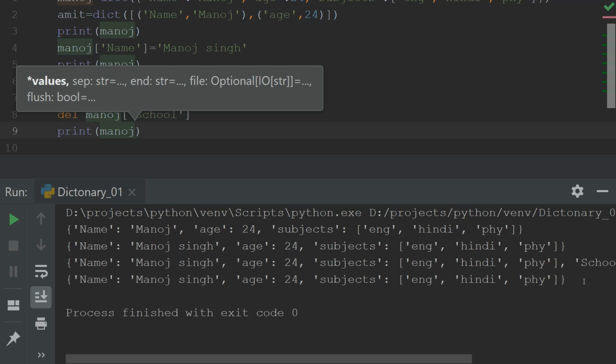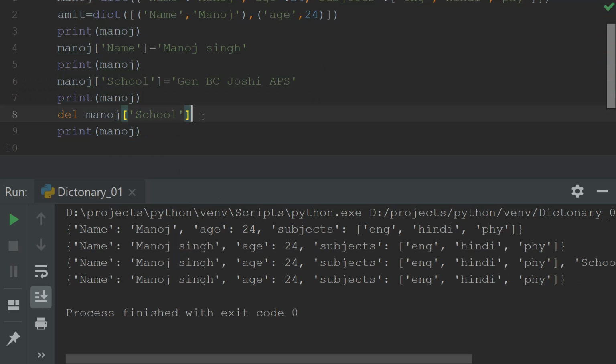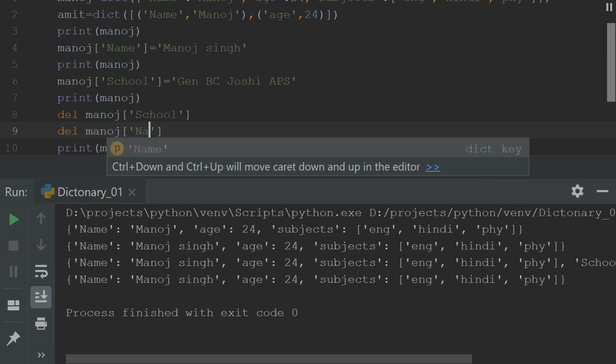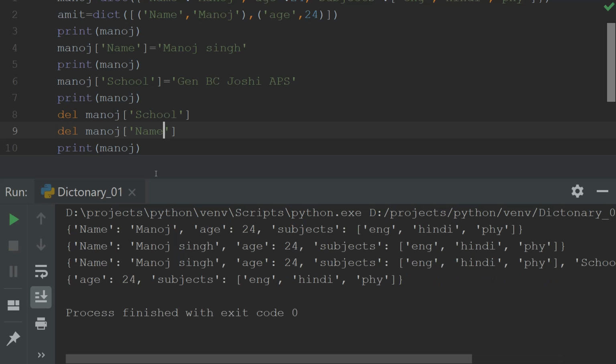You will see school is deleted. Similarly, if you want to delete one more element, you can specify Manoj and, let's say, name. If you run this program, you will see name has been deleted from the dictionary. So this is how we can manipulate our dictionary.